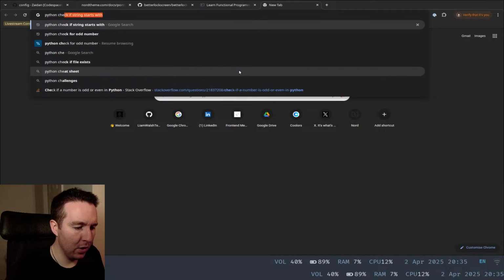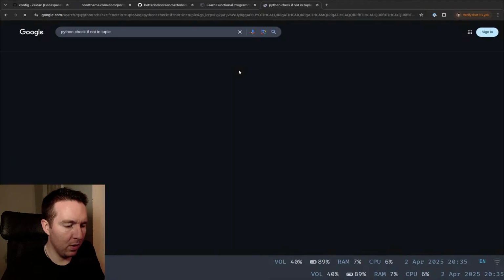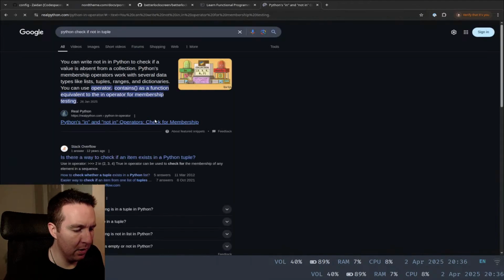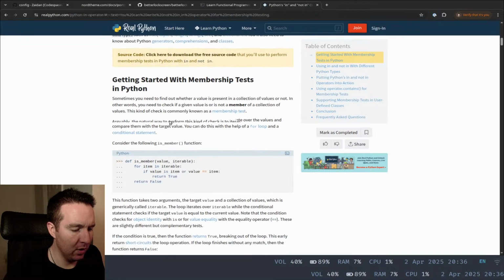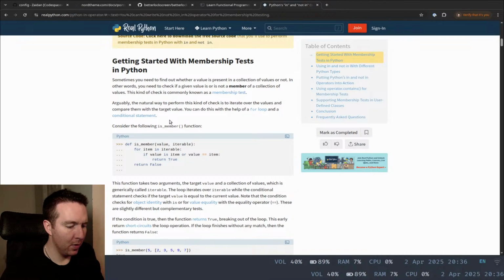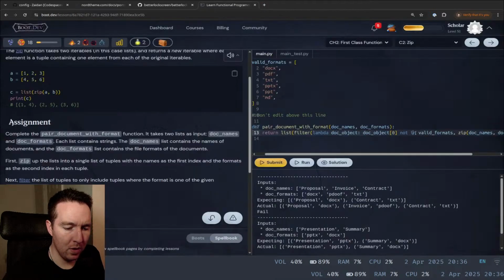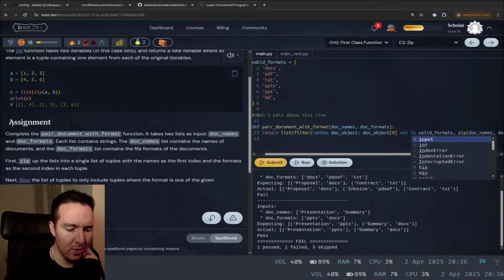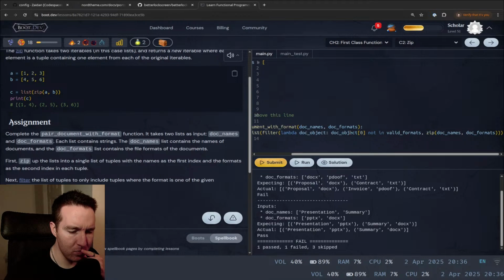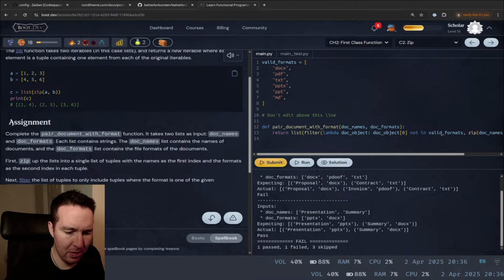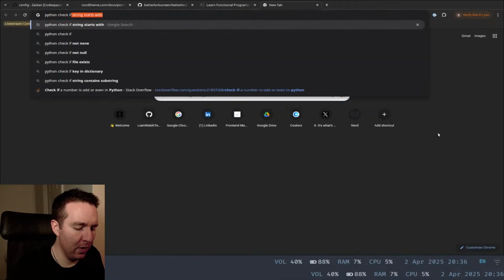Hold on. Python check if not in tuple. You can write not in to check if it is absent from a collection. It's not in. Is that not it? Python check if in array.